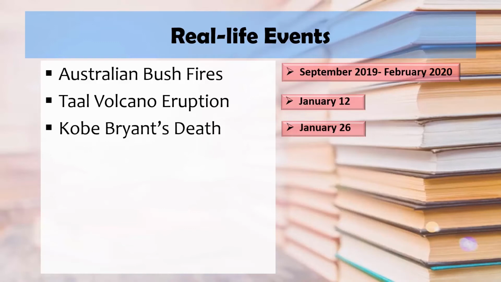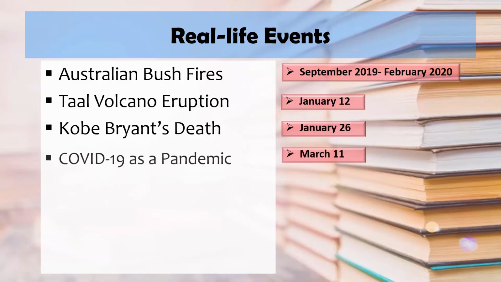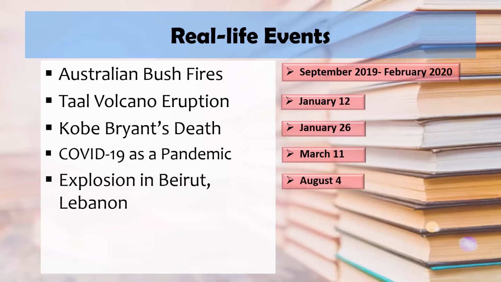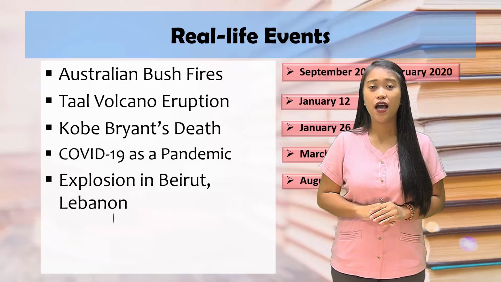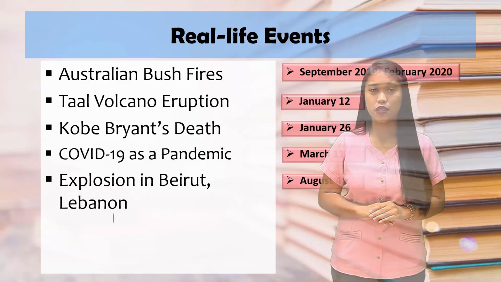Third is Kobe Bryant's death, which tragically happened last January 26. Fourth one is COVID-19 as a pandemic. It was declared by the World Health Organization as a pandemic last March 11, but its first case appeared last December 2019. Next one is the explosion in Beirut, Lebanon, which happened on August 4. A lot of Lebanese people experienced suffering and pain, and other Filipinos were also there.